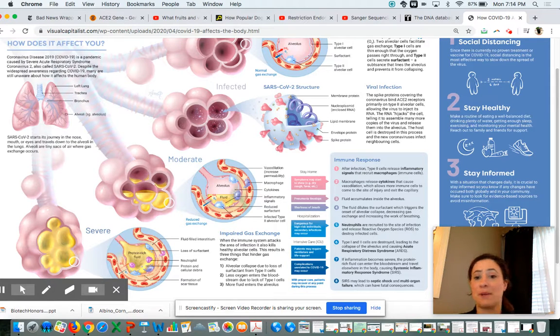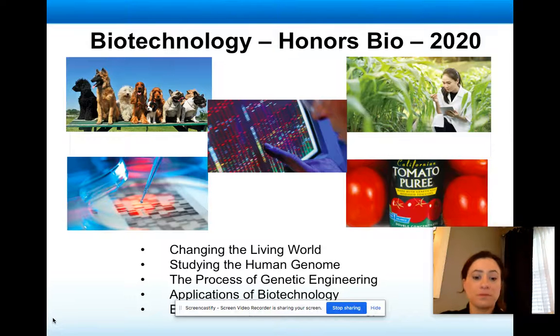And what's unique about this current time is that we've been able to rapidly gain a lot of information with all the biotechnology resources that we have. How is it that we change the living world? How can we study the human genome? So what I shared with you was the viral genome of SARS-CoV-2, the process of genetic engineering, applications of biotechnology, and this larger field of bioethics.